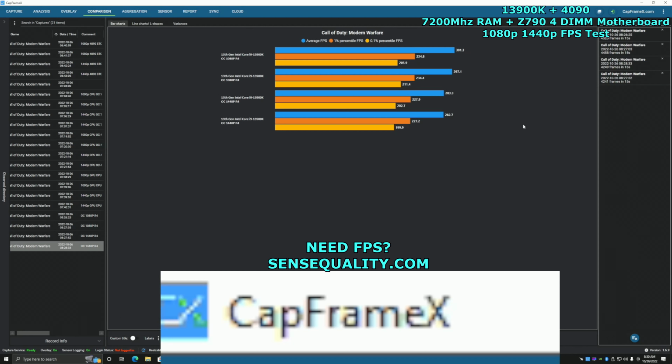And mind you, I'm not even done with this board yet, guys. This is the first time I was able to enjoy the game, get it perfectly stable and stuff like that. So it has a tad little room to go on a 4DIMM board. I see people getting this kind of 0.1% on a 2DIMM board.